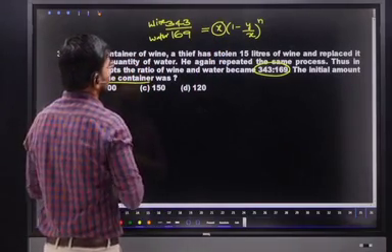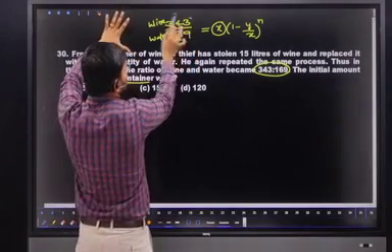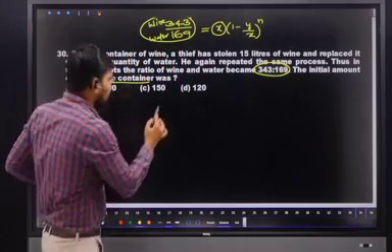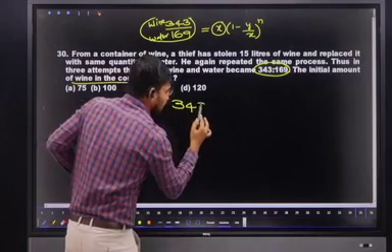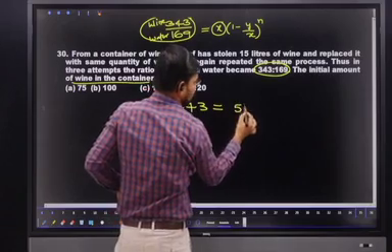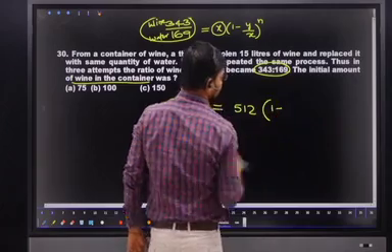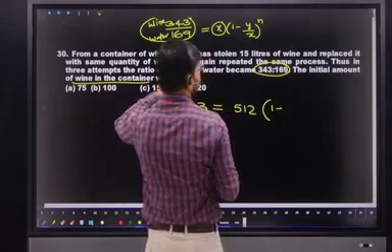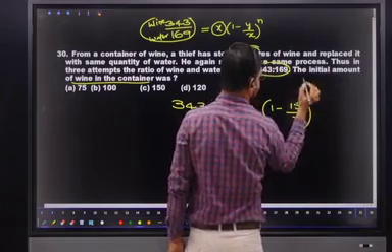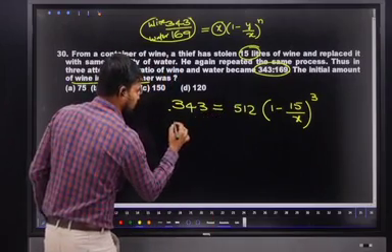Yes or na? So 343, what is that 343? After 3 attempts, the remaining wine is 343. That is equal to x, the total, na? That is nothing but 512 parts, na? 343 plus 169, 512 parts, minus 1 minus. Here every time the replacement quantity is how many liters? 15 liters. Y is 15. 15 by x whole power 3, 3 attempts, na? This 343 is parts, 512 is also parts. That is the reason 512 comes to the side.